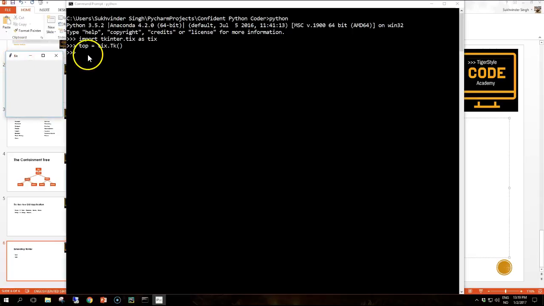Just move it to the side. It should be small.